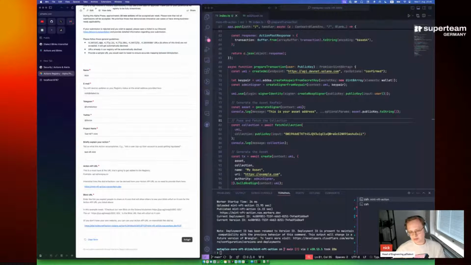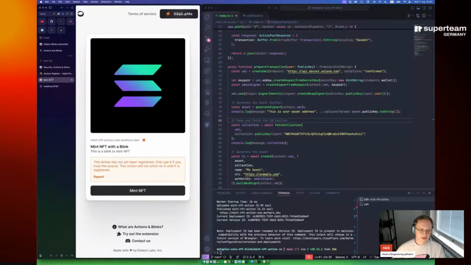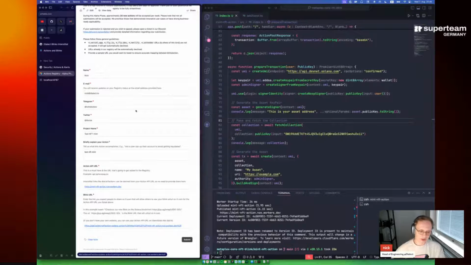It means that someone from our team who is going to review your action will just use this URL to open it and quickly test, make sure it's not malicious or something, and approve your action. I'm not going to hit submit right now, just to make sure I don't flood our queue or disrupt the process.